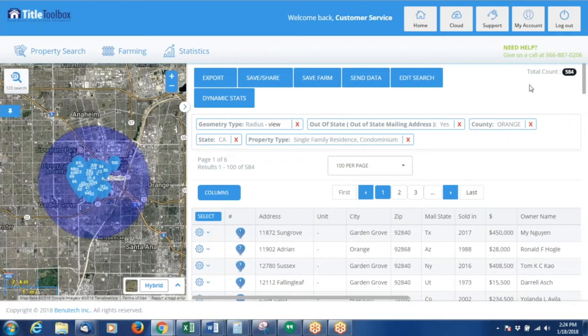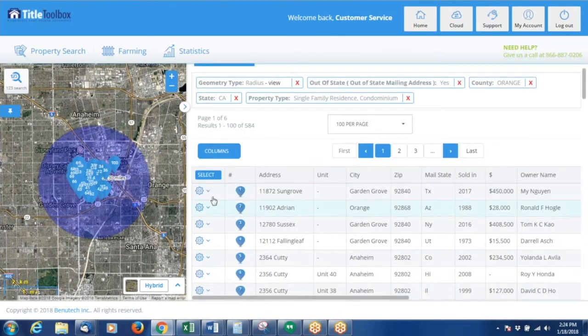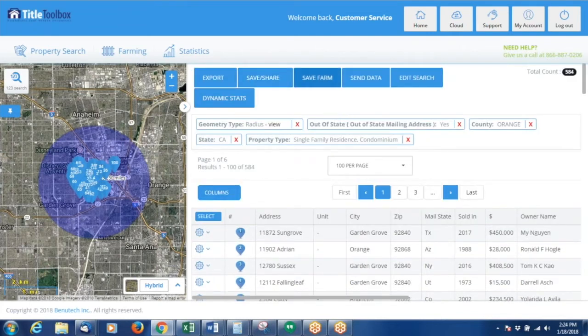You actually have a completely interactive list that you could do different things to when you click this gear icon, right? So of course, your list is actually going to be saved automatically, but you can save the farm and call it whatever you want, and you can go back to this list anytime that you want and perform these functions even after you've sent the records over to GoBig for the mail fulfillment.